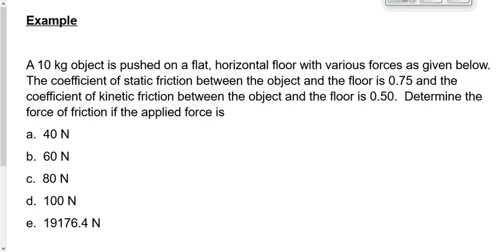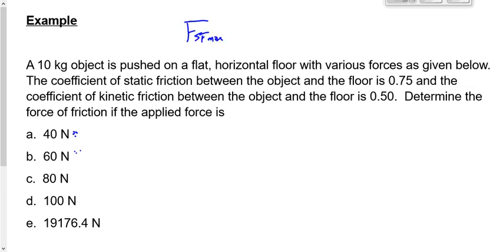In order to move, we have to overcome the maximum force of static friction. Remember, in question 1 that I gave you earlier today, you were given the force that was required to overcome static friction. That was FSF max, the maximum possible force of static friction. We don't have that value here. Let's get it. Let's get the maximum possible force of static friction, and then let's see if I'm pushing hard enough to overcome static friction. Let's do that up here.